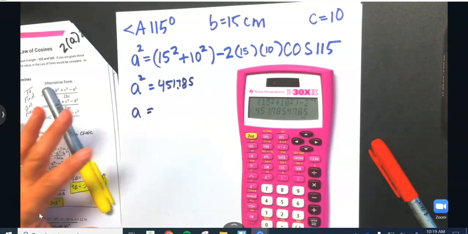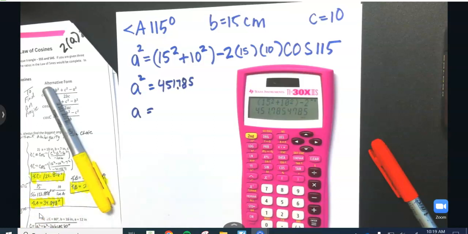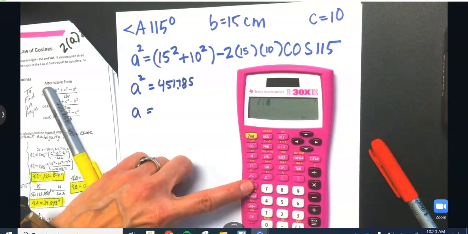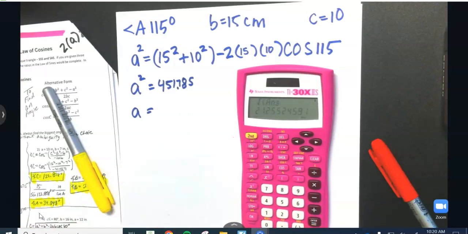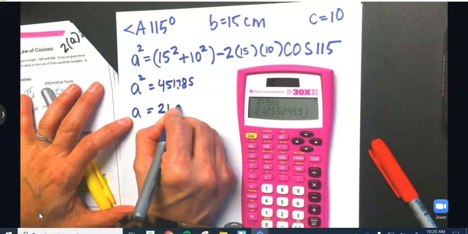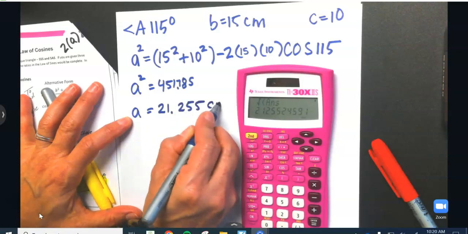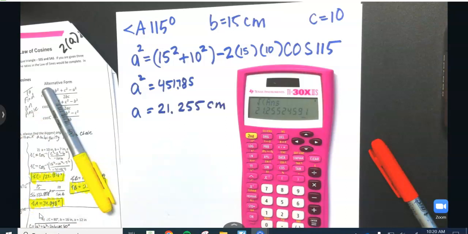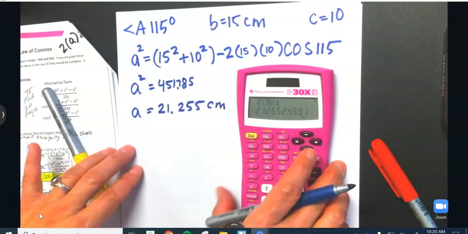But y'all, that's not A. We have to square root it. Do y'all see the square root symbol on your calculator? What color is the square root symbol? Yeah, it's yellow. It's that same x squared button we've been using. So hit second, square root, second answer, and then that's leg A. So leg A is 21.255. Y'all don't forget it's centimeters. And then that's it. Goodbye, law of cosines. Go back to last week's stuff.